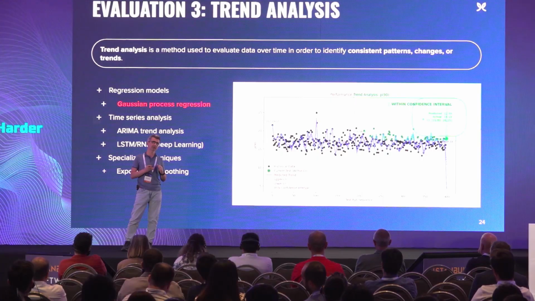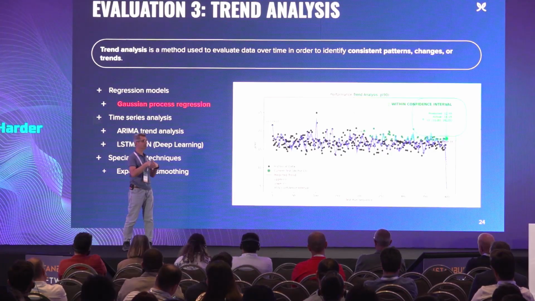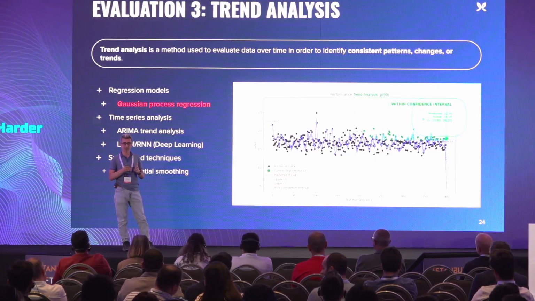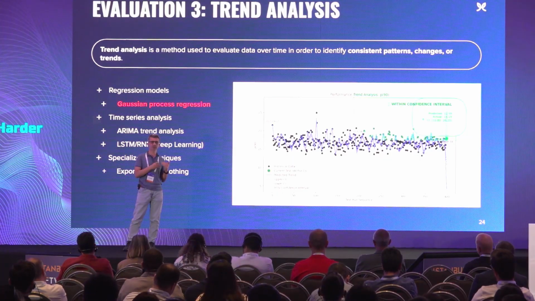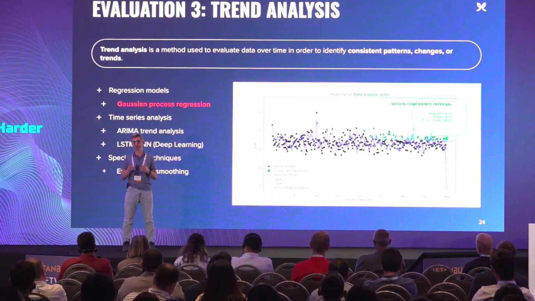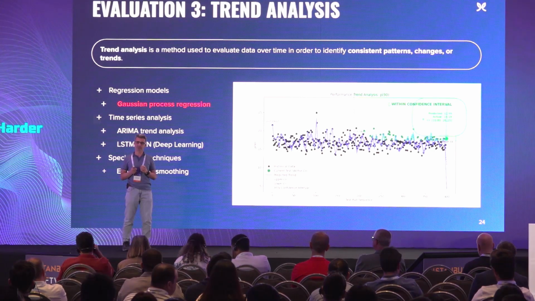And the third evaluation is checking the trend. You can imagine that your test result is okay, but there is an inclining result. I mean, it always goes up, but you cannot understand it by eye. So if you check the results with historical data, then you can see whether there is a trend or not.